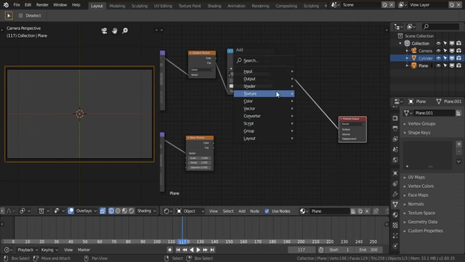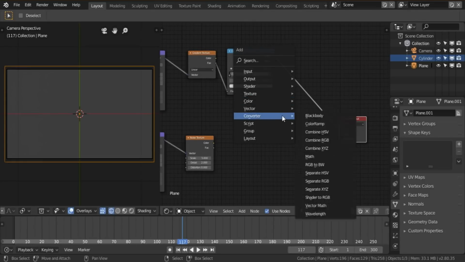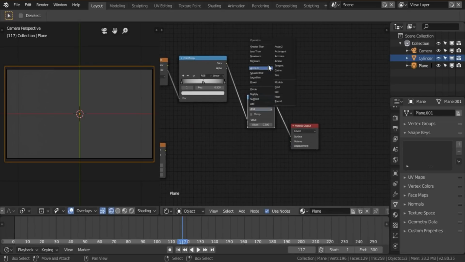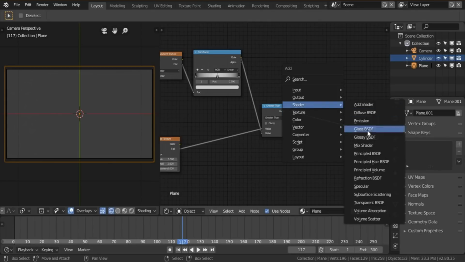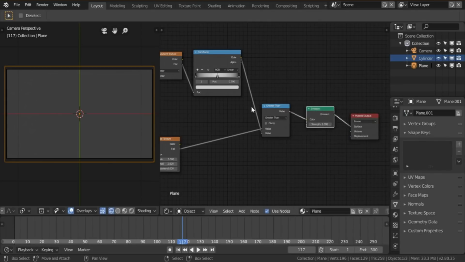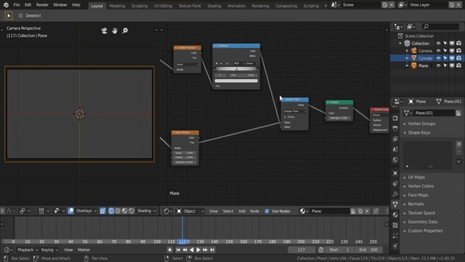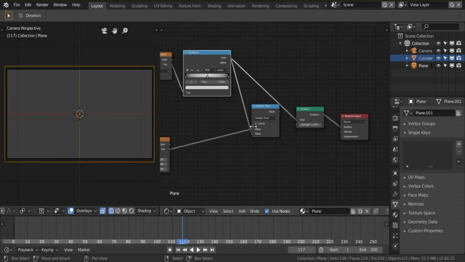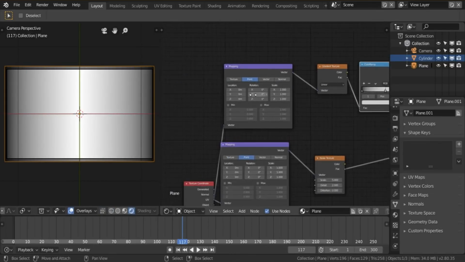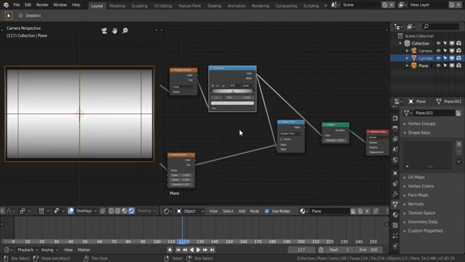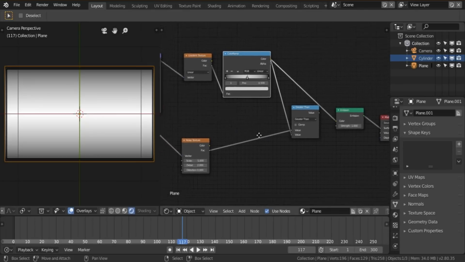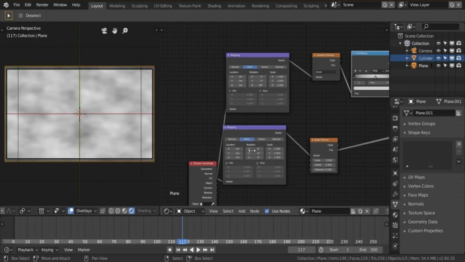Anyway, so let's get a math node. I'm sure you guys have already figured out where I'm going with this, and if you haven't, stay tuned. Converter, math, and greater than. Okay. And of course an emission shader. Almost forgot the shader. Okay, so before I do anything else, I want to make sure that this thing is rotated correctly. See, it's not. It's exactly what we were talking about earlier. Okay, that's really cool. And let's check this thing out because this thing has to be a certain way as well.